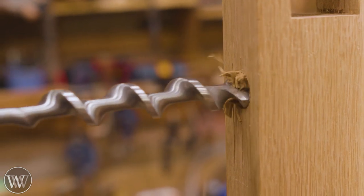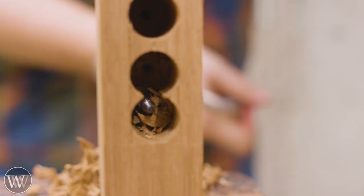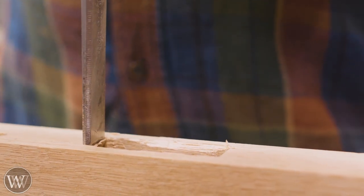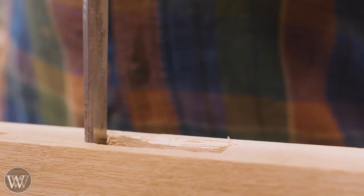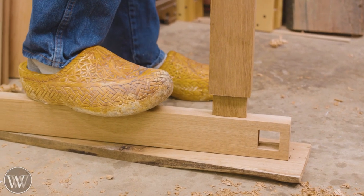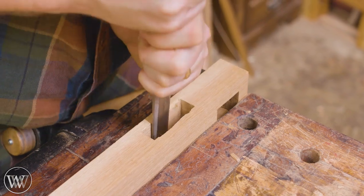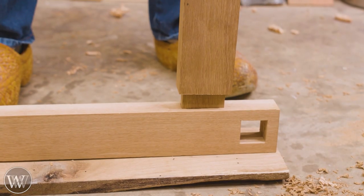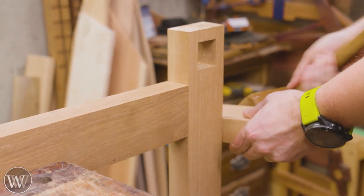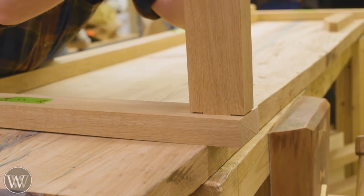Now we need to cut the mortise through this — a three inch mortise that goes all the way through. For that, I'm going to be doing some auger work, coming through half inch on a hole. When you're drilling a long ways through, if you're not careful you're going to run out. But inside this, as long as the opening and exit are where they want, the inside doesn't matter as much. Then we can check the fit, and where it's tight that usually means a little bit more paring and cleaning out. Put a chisel in there to check that it's flat all the way across the mortise and see where you need to do some adjustment.